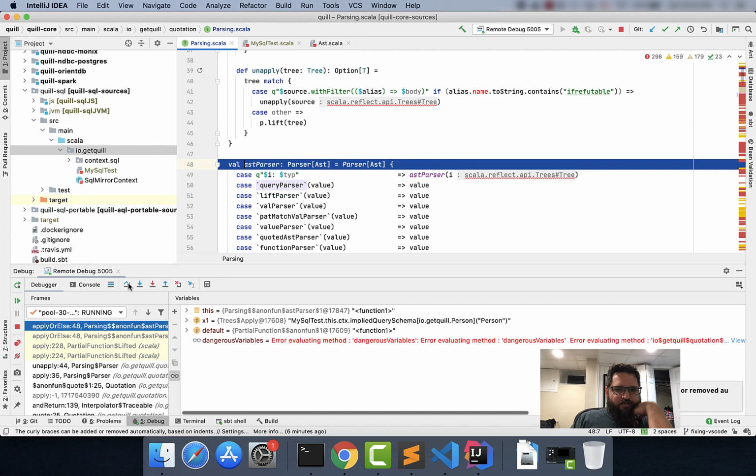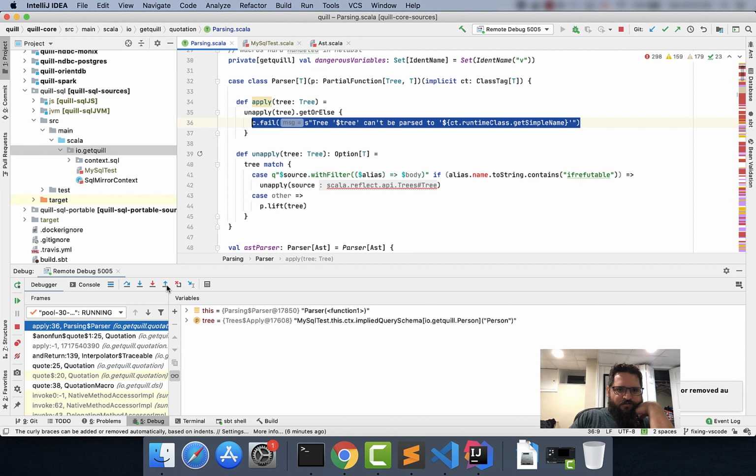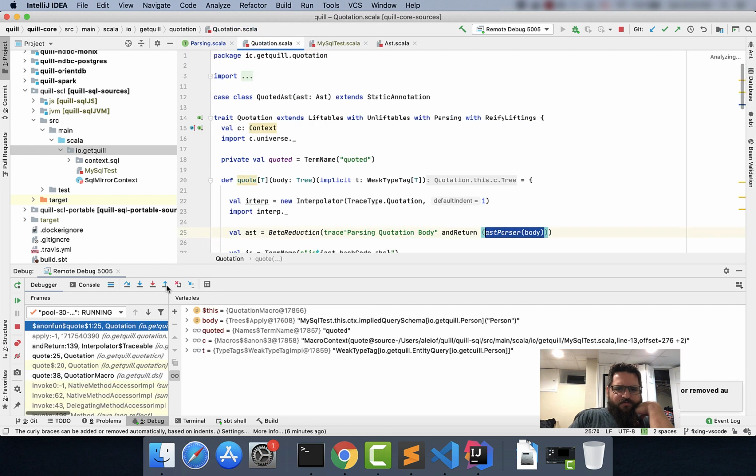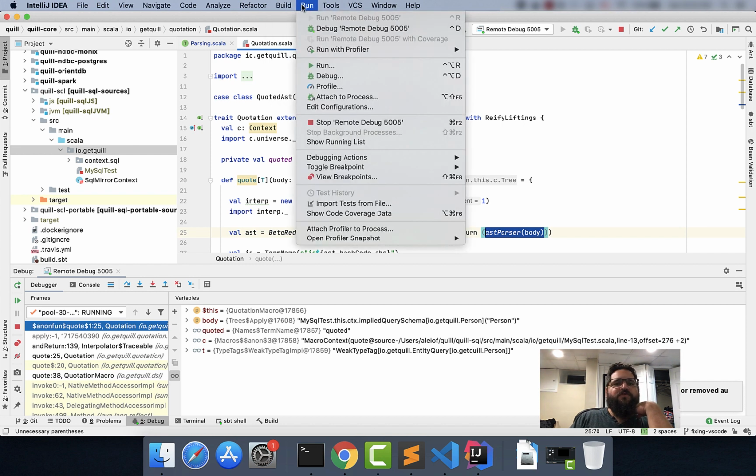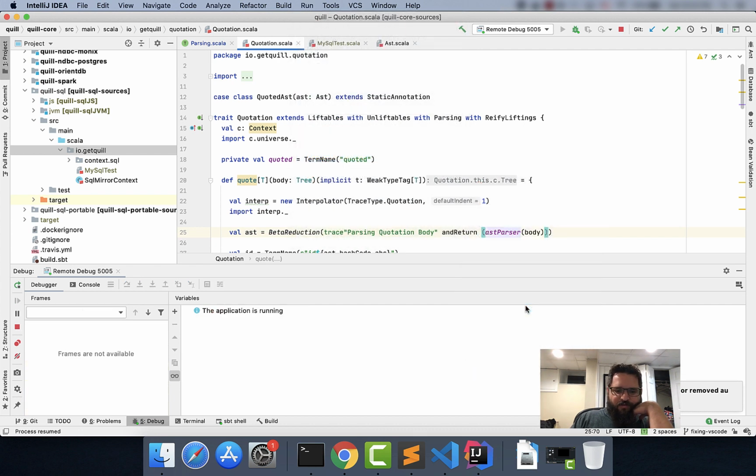Step over, etc. Where's step out? Oh, step out. Is this going to fail? I don't think so. Debugging actions. Oh, resume program. Okay.